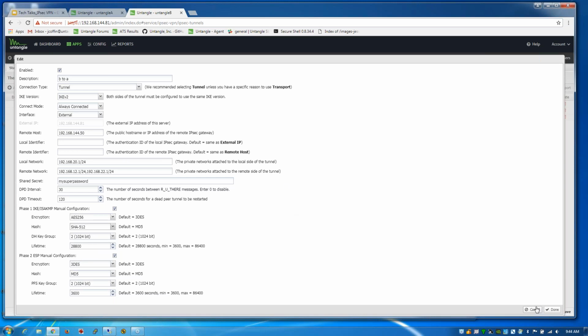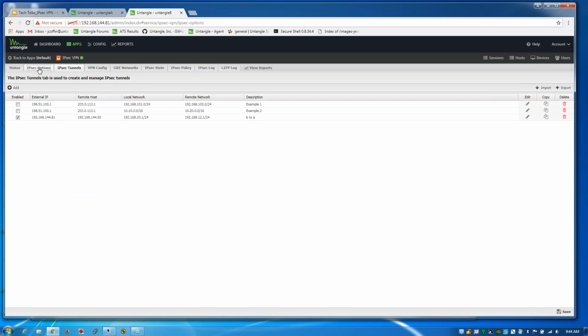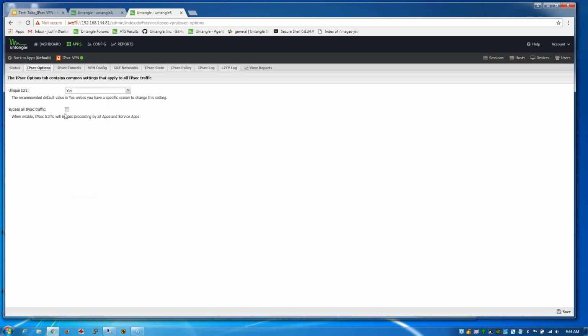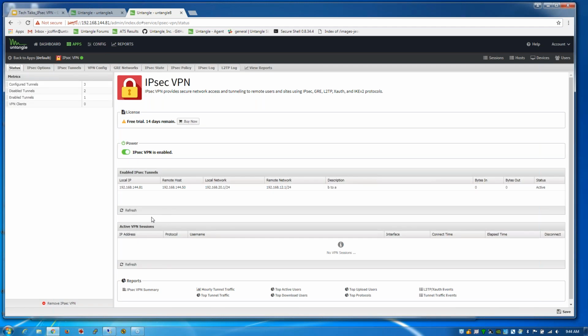Couple other things that you can do. Once you have that network set up, you can decide whether to bypass all the traffic from your filtering. Sometimes that's useful, sometimes it's not. You really have to decide. Some people want to identify their traffic, so if you want to use captive portal on these foreign connections from the remote network, you should really not check the bypass, so you can use captive portal, for example, to identify that traffic. It really depends on what you want to do. And again, the status will show you what networks are connected, what remote networks are set, and so forth.